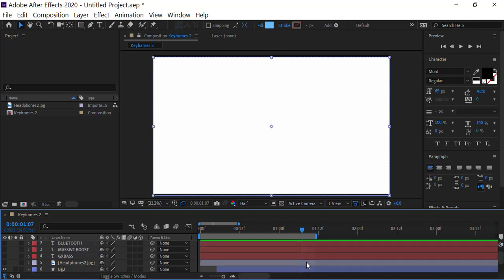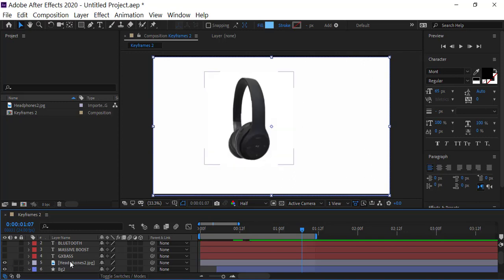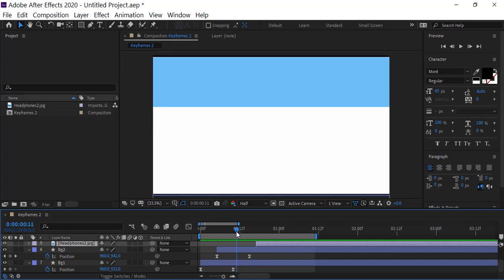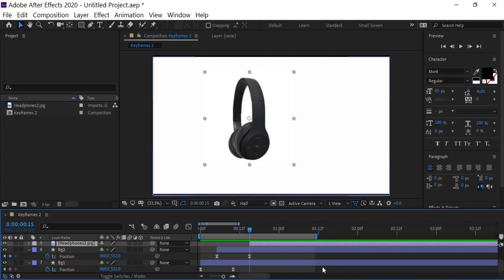Now we'll have to watch out for how the next asset is going to come into the screen. So we'll make our headphones visible and drag that this way, so it stops there.